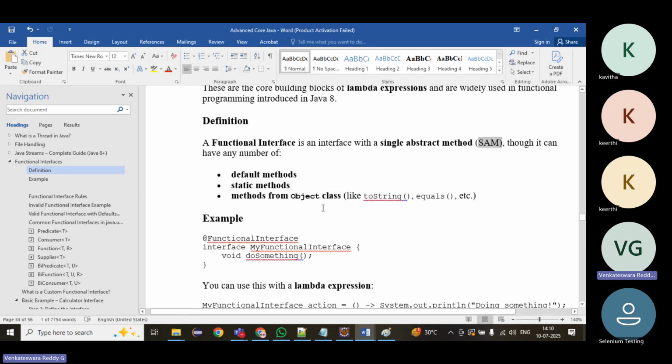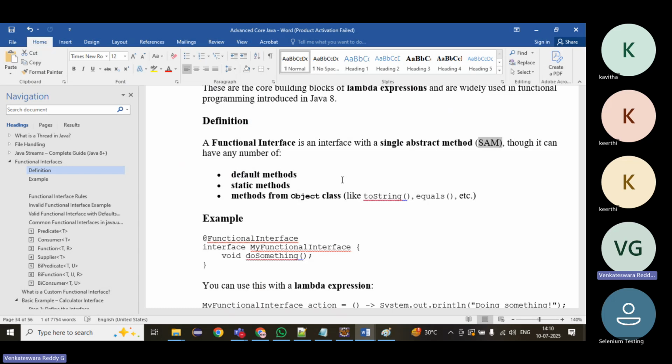In an interview, they will ask, what is a functional interface? Everyone will say a functional interface allows only a single abstract method. But they will cross question: will it allow any other methods? It will allow default methods, static methods, and also methods from the Object class, like hashCode, equals, toString, notify, notifyAll, which we saw in the last class.